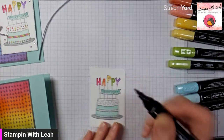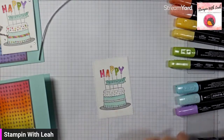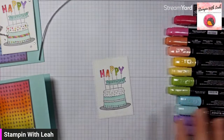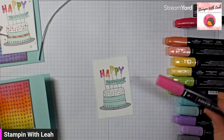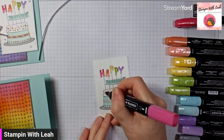There we go. All right. There is our happy colored in. Now, the last thing to do on this cake, you can do any way you want. I did do crazy rainbow dots and everything. I don't know why. So I actually kept it a little bit lighter, though. I used my light Melon Mambo, not my dark, for down at the bottom.